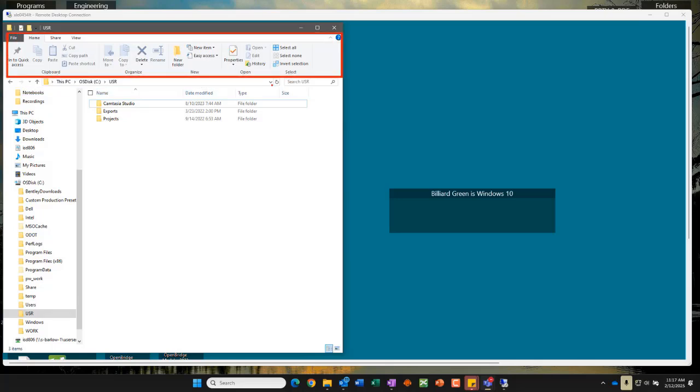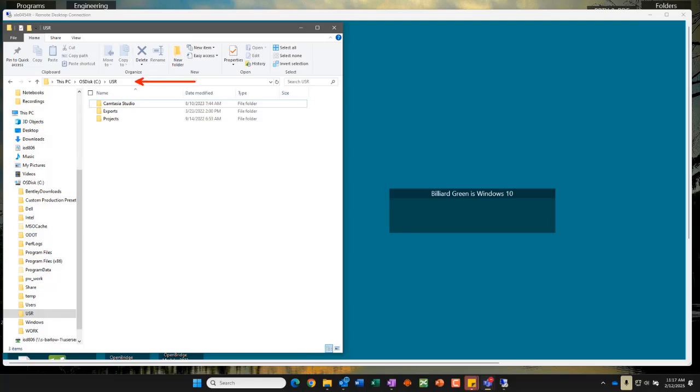You're not going to see these ribbons in Windows 11. You'll still see buttons, but the buttons with the names have been replaced with icons, and they're smaller on the application windows. So larger on the taskbar, but smaller in the application. We still have the same basic things. Let me point those out.